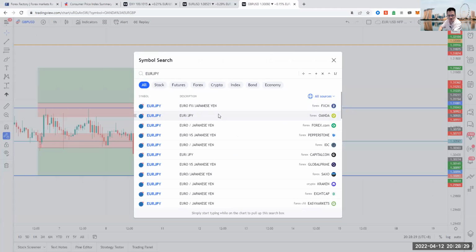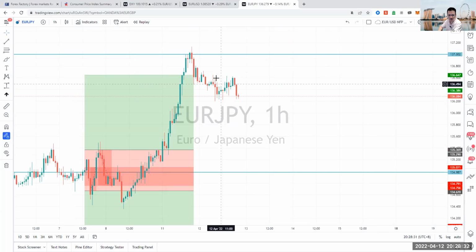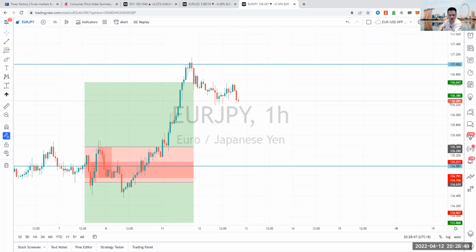Then looking at the euro yen, right? So euro yen is sitting right in the middle there. If we anticipate that a stronger dollar is going to pull the euro dollar down, that's going to come down. But expecting the US yen to push higher, then that's going to push up again. So it's sitting right in the middle there. I would stay away from the euro yen.